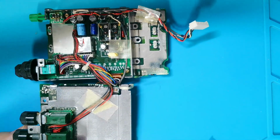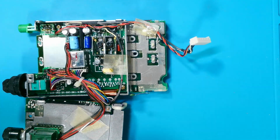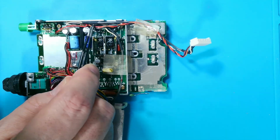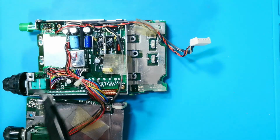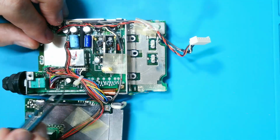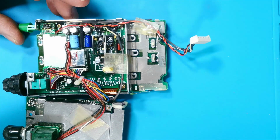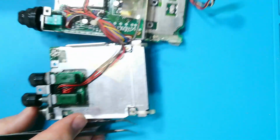I've got it off the bench. Yeah, so there's a slight bit of corrosion around this one, and this is the hardest one to get out really because it's right in beside these plastic connectors. The other area that's usually a problem is underneath this wire in here. Got a cluster of 3, but again, not looking too bad. So I wonder if the main issue on this one might be the potentiometers.